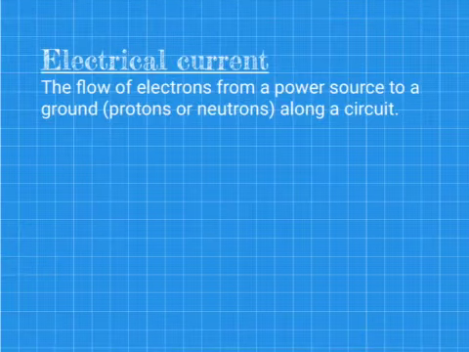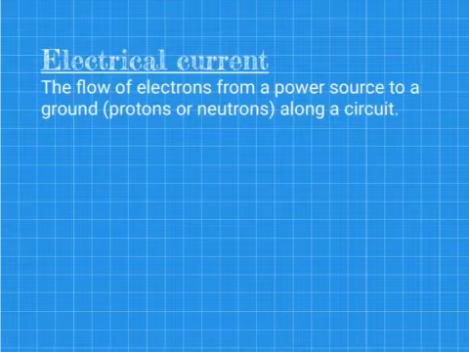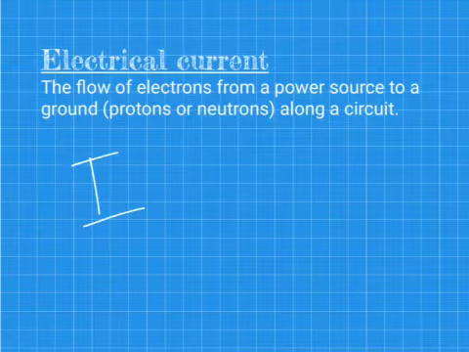So when we're talking about electrical current, we're looking at the flow of electrons from a power source to a ground along a circuit. So we see that these electrons are going from one end, for example, of a battery to the other end because they're pushing each other one at a time. Now when we refer to electrical current using math, there's an equation we're going to use, and I apologize in advance. You guys know math is not my forte, so we're going to make this as easy to understand as possible. But with electrical current, we're always going to reference it in equations with the letter I.